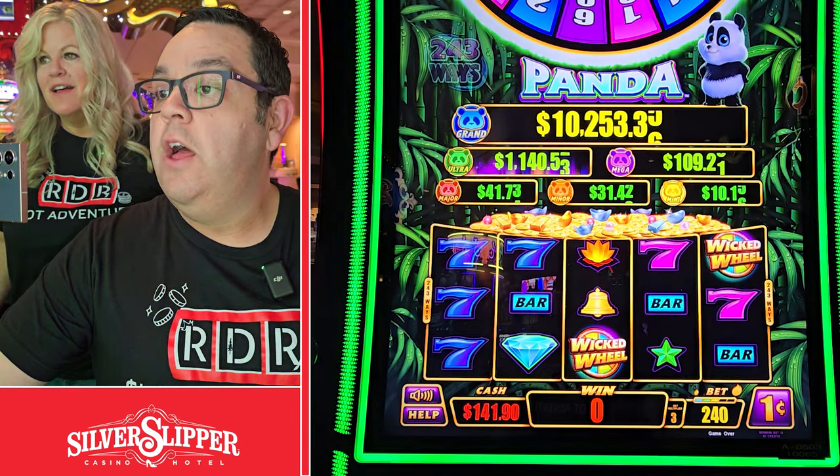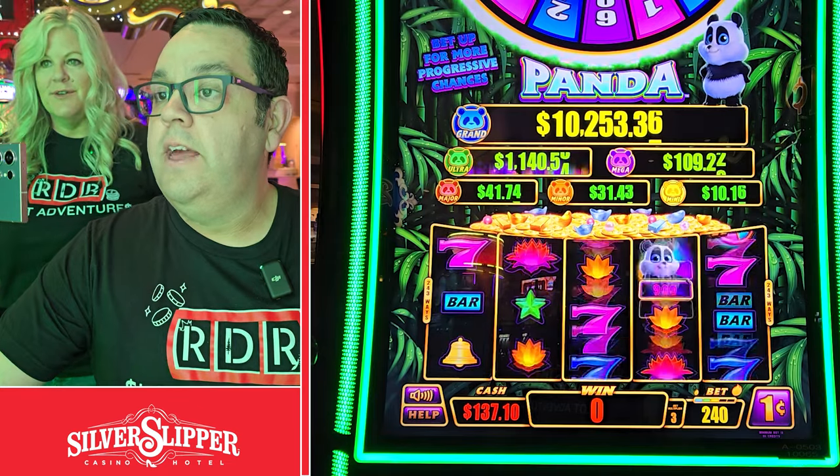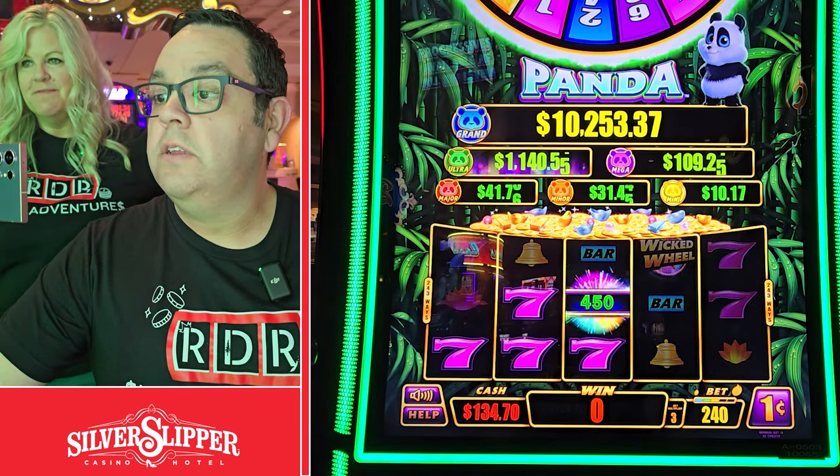Seven. Wicked Wheel. Come on. Come on, let's see what that Wicked Wheel can do. Yes. Oh, my God. Oh, look at that. 150. Just hit the big one. There you go. 450.